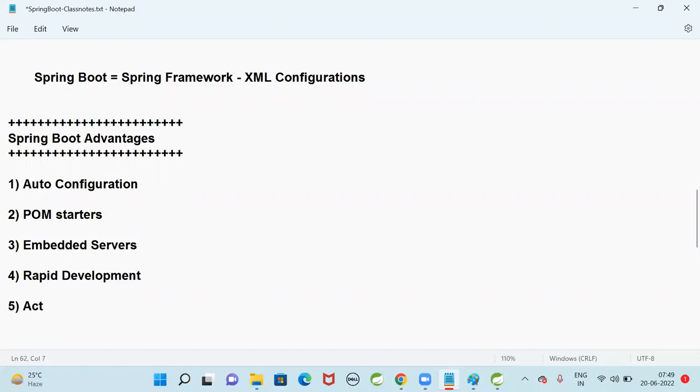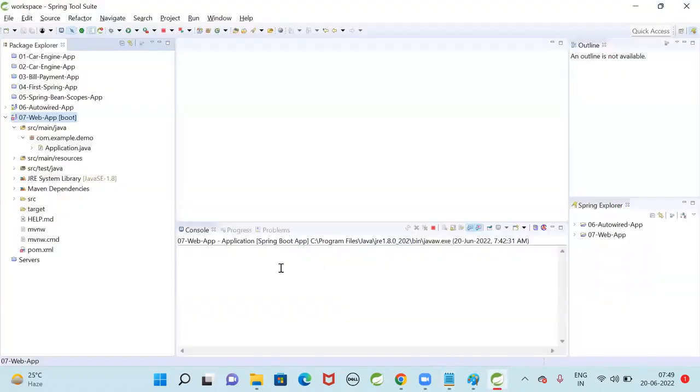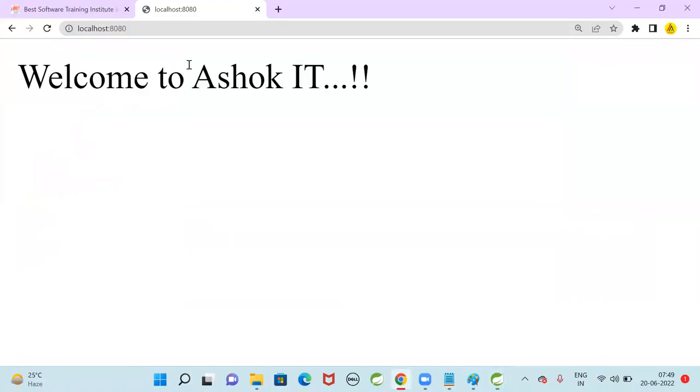Another advantage of Spring Boot, actuators. Actuators are used to monitor and manage our application. Now, I have started my application. My application is running.